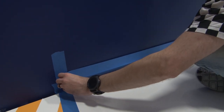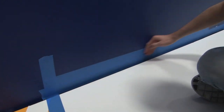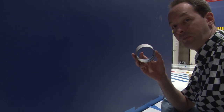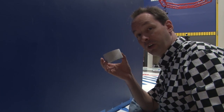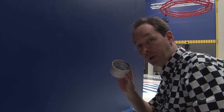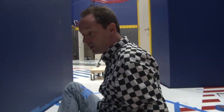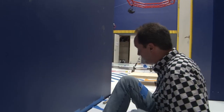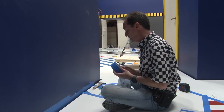You want this one to overlap a little bit. There. Now we're protected. And another one for the empty pile. Save your empty rolls as you do the entire project so that you can pile them up and count them at the end. It will give you a feeling of accomplishment. I do this on all my projects. Because if you do a big striping thing, somebody is going to ask, how much tape do you use for that? That's handy to be able to tell them.